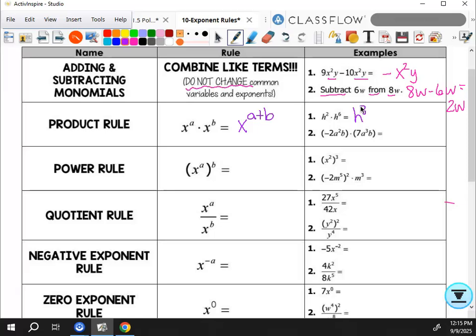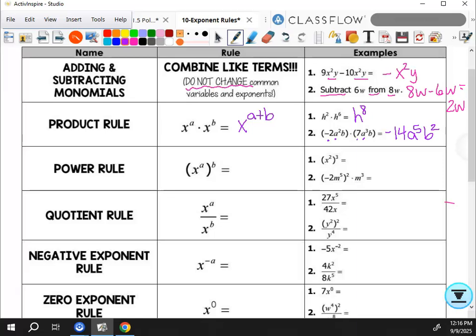Yes? Okay. Now, don't confuse your exponent rules with your coefficient rules. Meaning when I look at number 2 here, I've got this negative 2 times 7. I handle that just like I have always handled that. What is negative 2 times 7? Negative 14. Okay? And then when I'm multiplying a squared times a cubed, that'll give me a to the what? 5th, right? Because I add the exponents. Y'all with me? And then b to the what? 2nd. Okay. Everybody okay with that? We good? Okay.